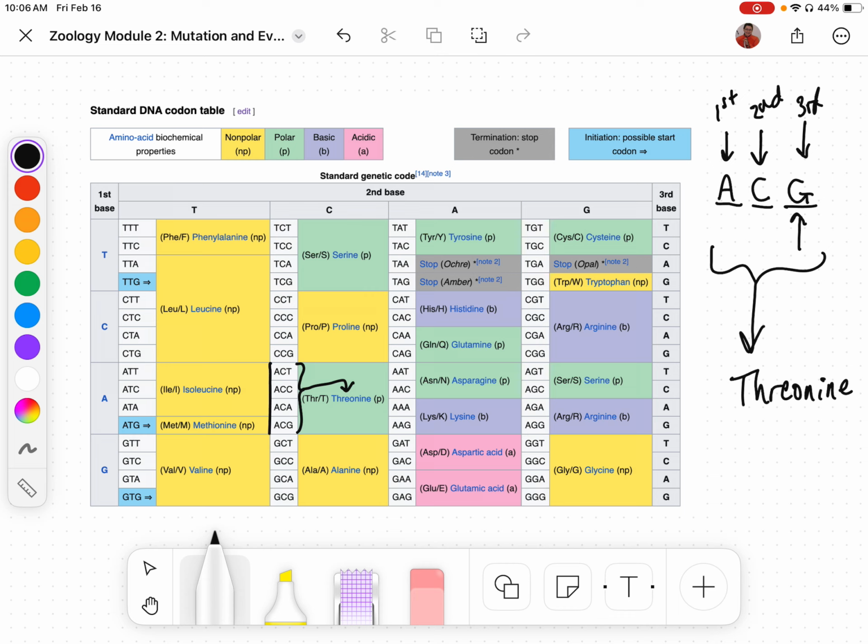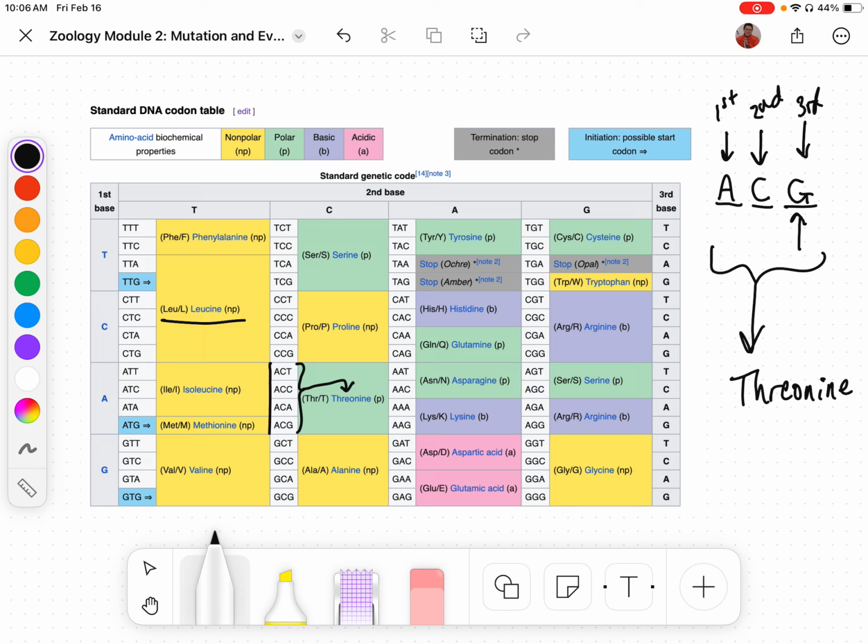Now you'll see if you just scan over all the different color blocks and let your eyeballs take this in, that for some amino acids, there's a lot of different ways to make them. So if we look over here at, say, leucine, there's a lot of different codons that can tell the cell, add a leucine here. If the original DNA instructions say TTA, TTG, CTT, CTC, CTA, or CTG, every single one of those codons is going to tell the cell, add a leucine amino acid at this spot. So there's a lot of different ways to arrive at the same amino acid.